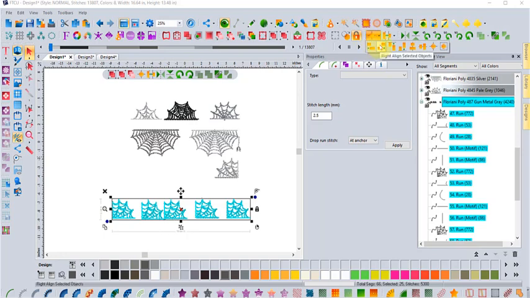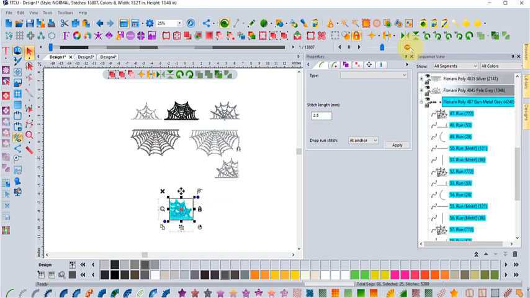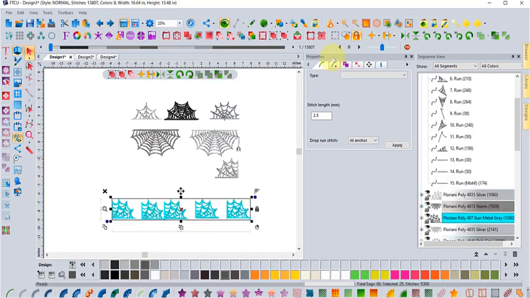Align to the left or the right, to the top, to the bottom. Align along the horizontal centers. Well, that doesn't work here because it'll just push them all to the same spot, basically. So I'll undo. But you can see where align to the bottom makes sense. So if I choose align to the bottom, it'll make sure they're all perfectly along the same bottom line. But then they're not really evenly distributed.